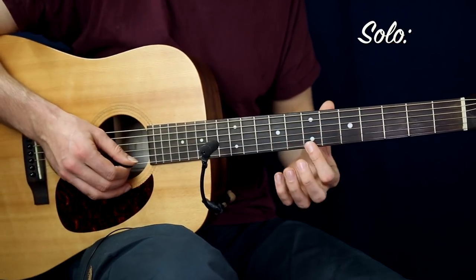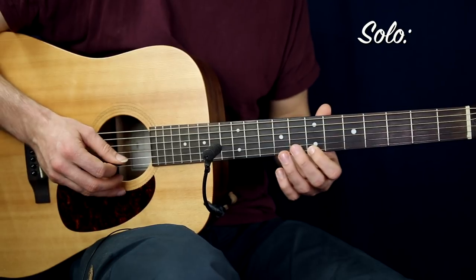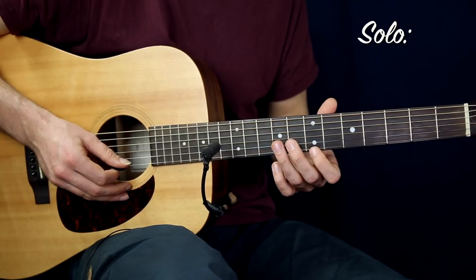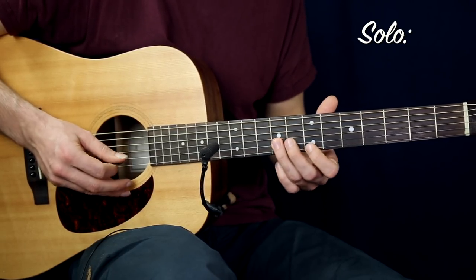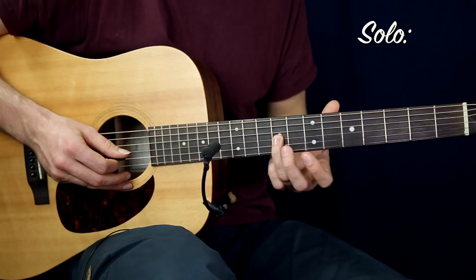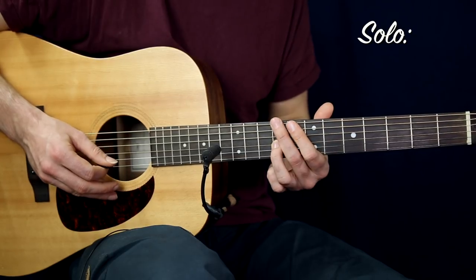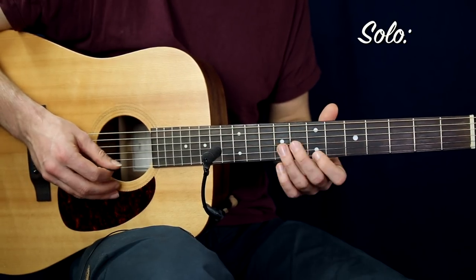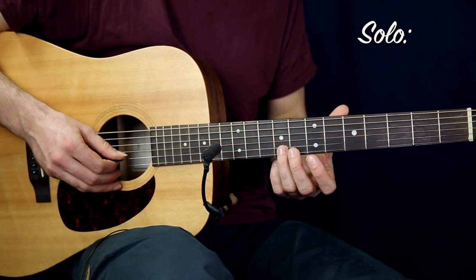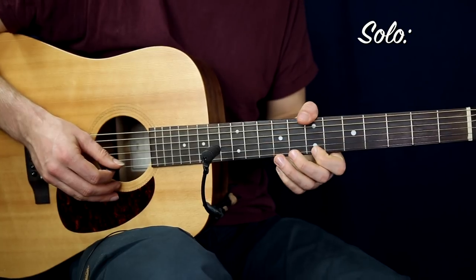So the first note in the trumpet solo will be the 7th fret on the first string. After that, the 9th fret on the B string. And we have to play these two notes one more time. After the 7th fret on the B string and the 9th fret on the G string two times. And repeat this part one more time. When we repeat this part one more time, the last note is going to be the 9th fret on the B string. So the first two parts sound like this.